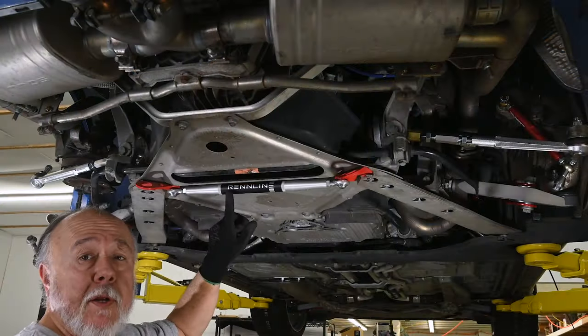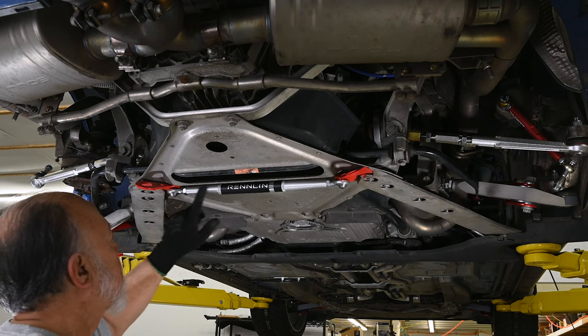So let me go and lift the car all the way up. I'll move the camera underneath the car where you can get a good view, and we'll get busy on it. First thing we're going to do is remove this aftermarket suspension brace here.